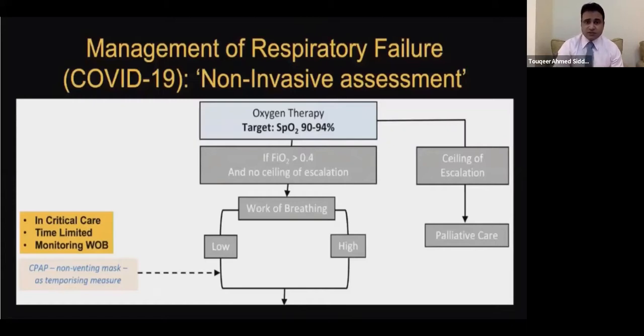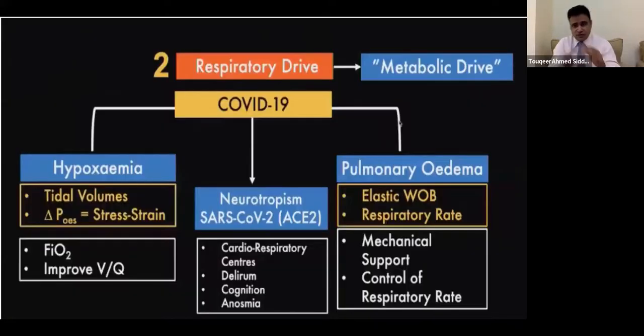So if the patient's work of breathing is low, that's the only time you're going to be considering non-invasive ventilation. Now, depending on the respiratory type, there are a lot of factors. If you allow this patient to chug away at 50, 60, what happens is that there are rapid swings of intrathoracic, intraesophageal pressures that lead to a lot of edema forming. That leads to patient-induced lung injury. So you have to be aware of this fact, and you have to support and assist the patient and decrease injury to the lung from this.